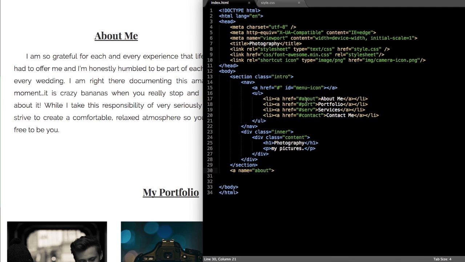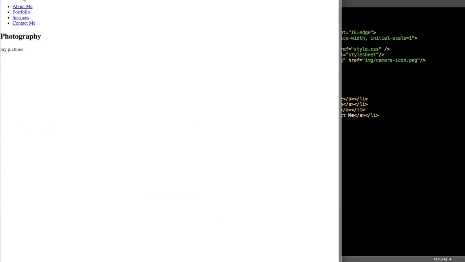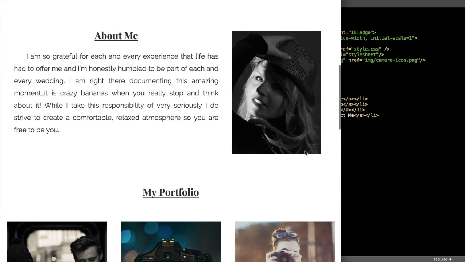Okay, so now if we go back to the version that we're working on here in Google Chrome, we don't have enough content for us to link us down too far on the page, but if you click on the About Me link, you'll see that it sends us downward a little bit to underneath the My Pictures text.